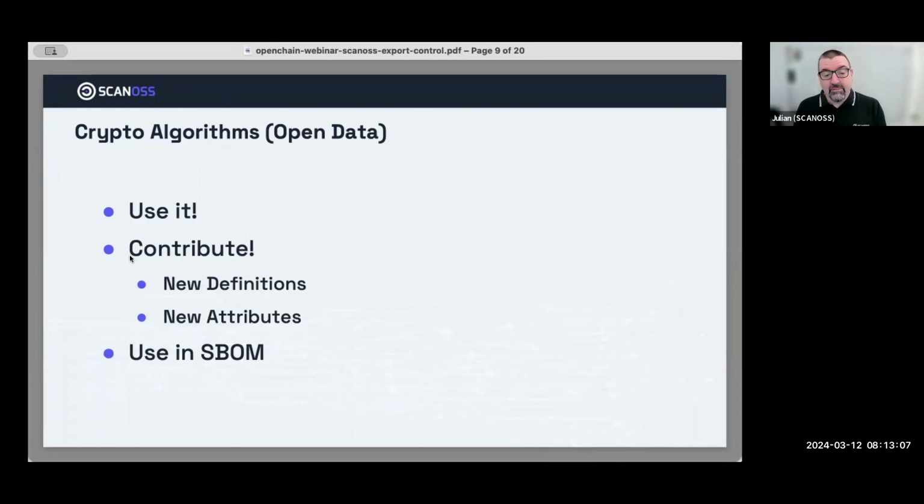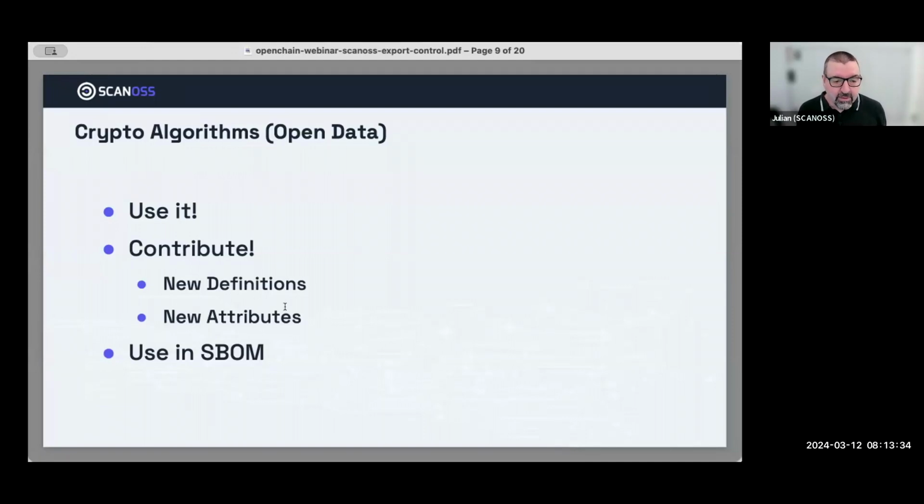But if we have an initial set of algorithms, this would open up the debate and allow people to say, well, you are doing this wrong. Maybe you should do this other thing. And then people will engage and contribute. So the idea is to contribute new definitions for algorithms that were missing. It's an initial list. By no means is it complete. And then new attributes. Is there anything that we need to know about the algorithms that should be included? Then add the attributes.